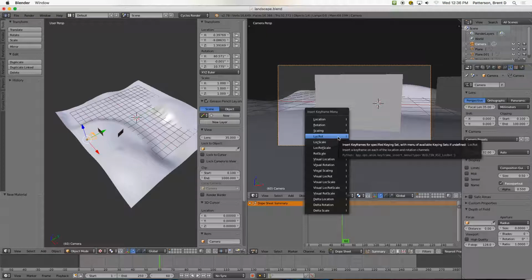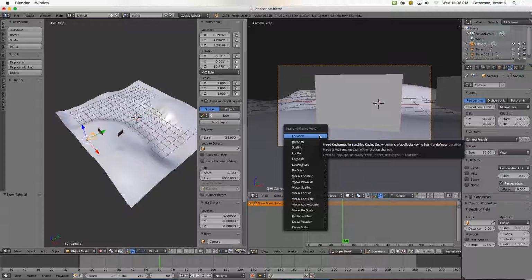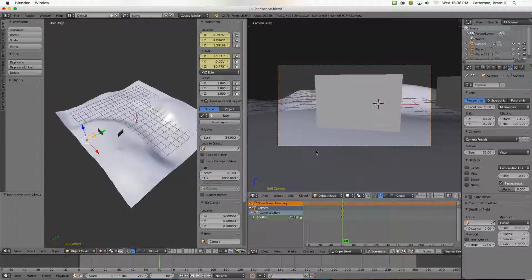rotation of the camera. So several things have to happen before I go into that point. I need to make sure the camera is where I want it at that point in time, that the camera is selected, and that my mouse is in the view of the 3D view. Then I hit the I shortcut key. I for insert keyframe and choose Loc Rot. So now my first keyframes are created.